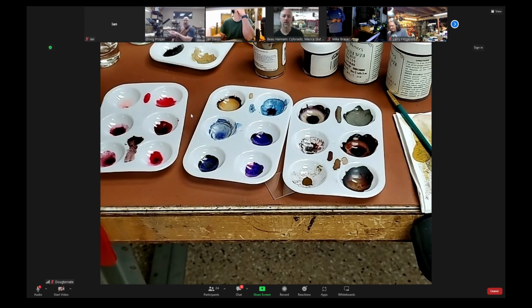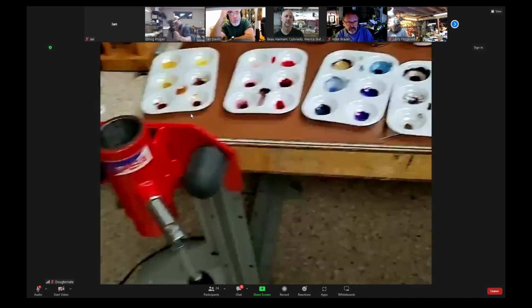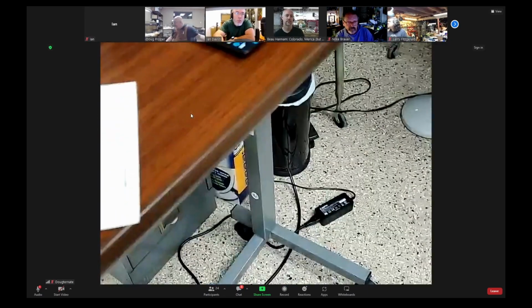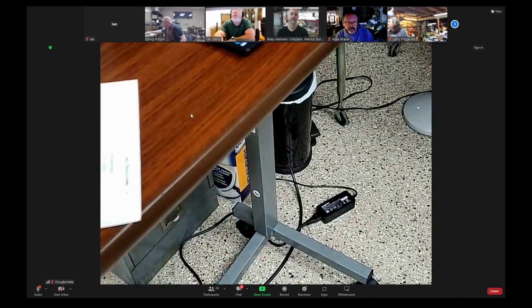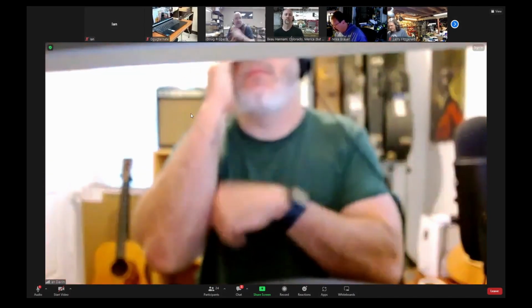Whereas with the dyes, I can get a deep, dark brown, especially if I use some tricks like a dental tool, where I give myself some crevices. I'll use a dental tool and scrape little grain lines and dots and dashes, and then I'll come back with a pigment and go into the deep grain lines.